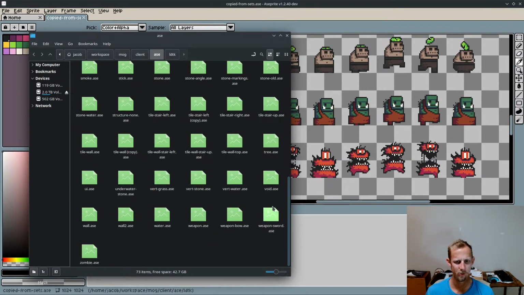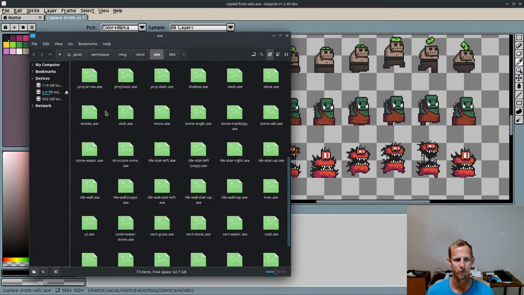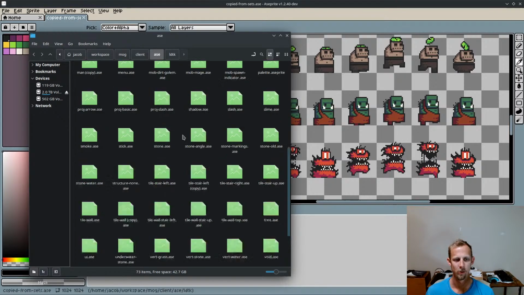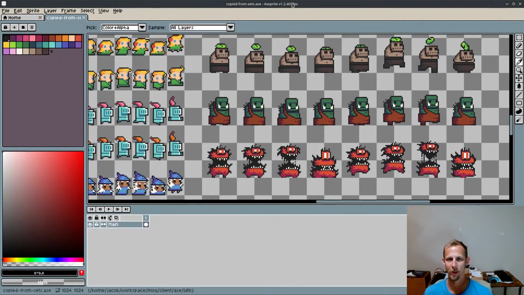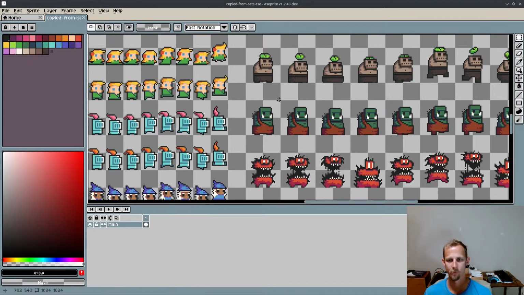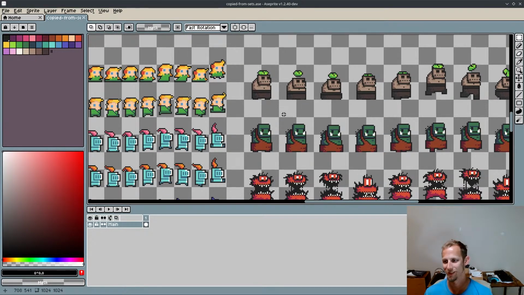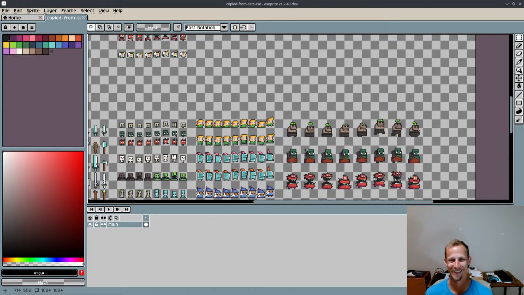Where is it? Oh, it's called Earth Golem or something like that. Oh, I started putting mob. I need to put these in folders because this is getting really... yeah, wizard boys are kind of out of place compared to the zombies in the first dungeon. Yeah, I agree. I do want it to be a little bit more themed for the dungeons. You need to say yes, my master. Oh gosh.